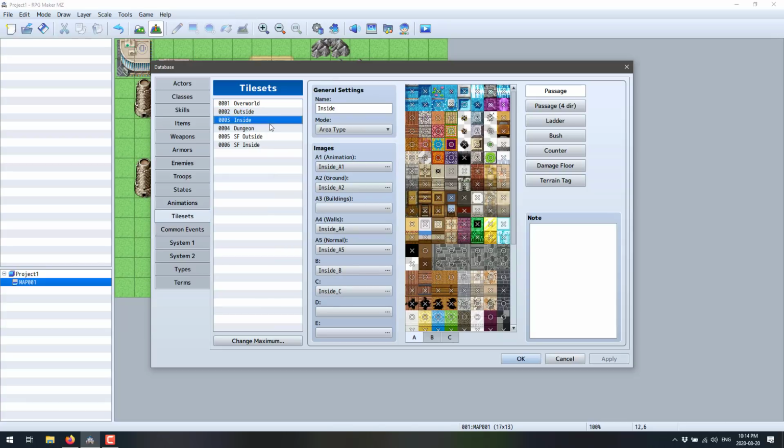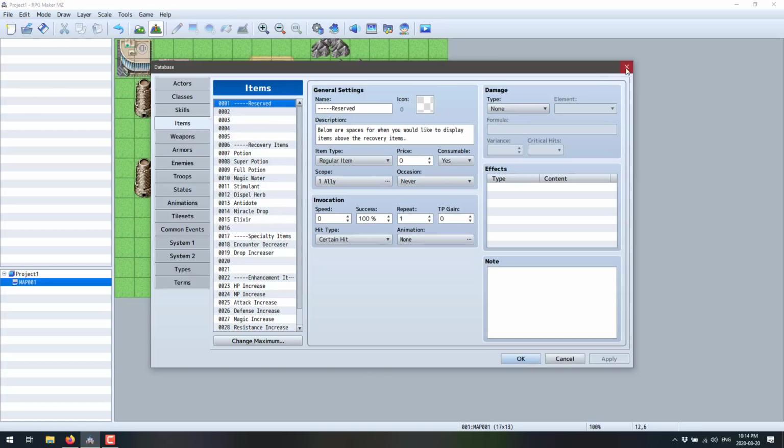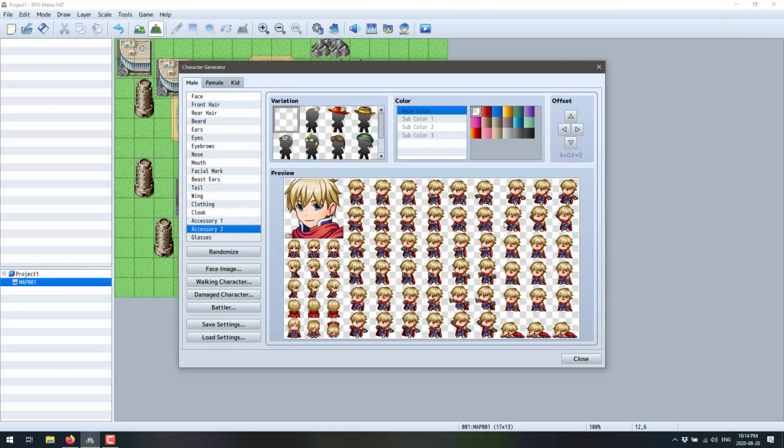But here's where you can see that all the different tile sets we saw earlier on are defined here. You can define how you can walk through them for passage. You can have things be a ladder or a bush or so on. And that's all defined in your database. So nice, comprehensive, straightforward way to store things. You've got some sound tools in here. And then one of the areas that got some new love here is this new character generator. You've got new palette options, and some ability to bring in your own sprite work, so you can create your own characters here as well.